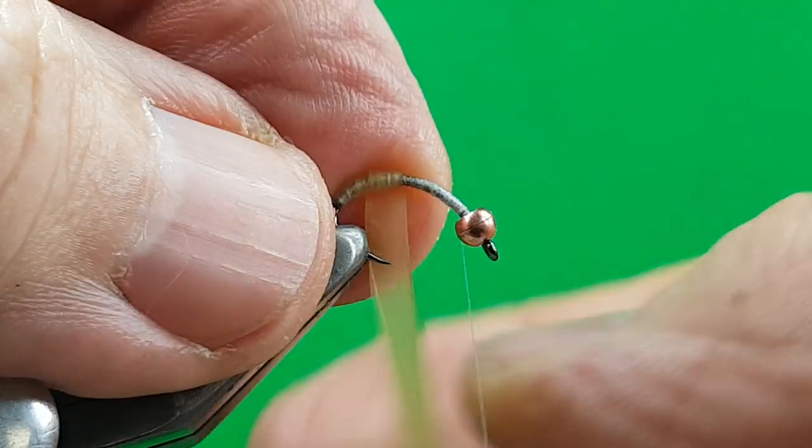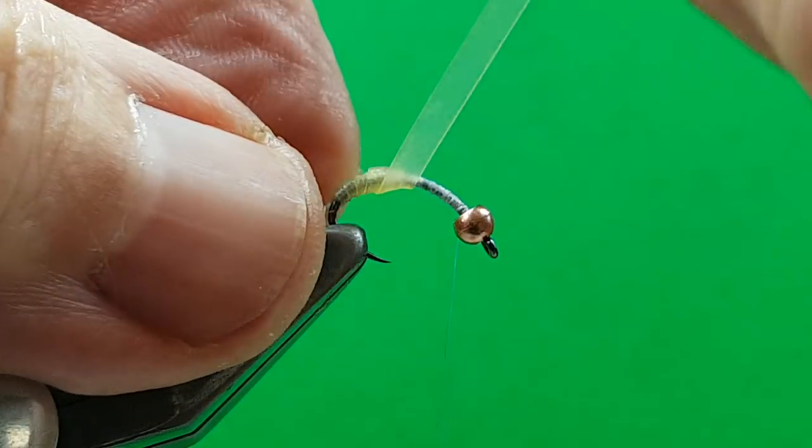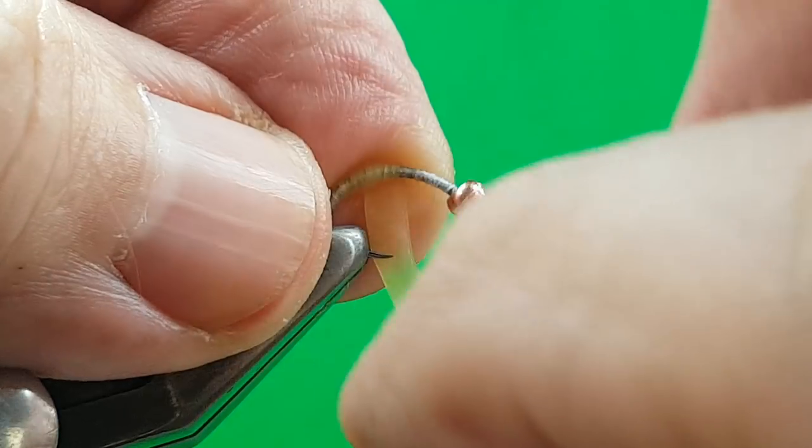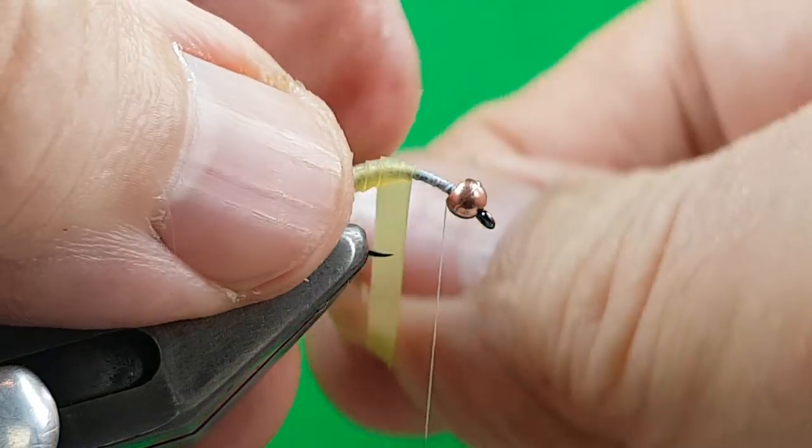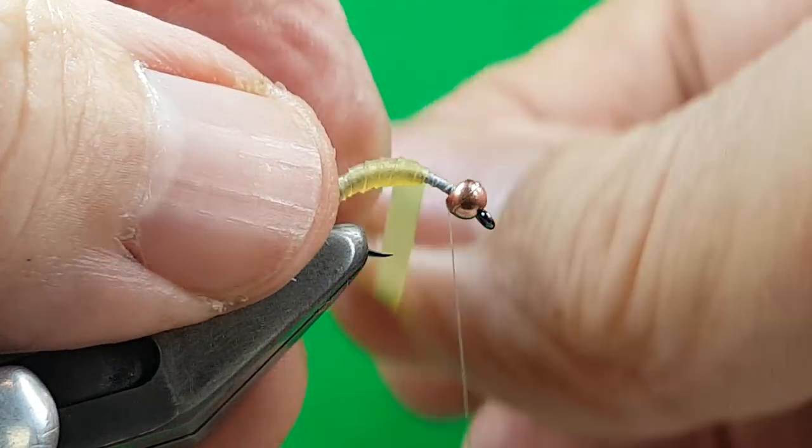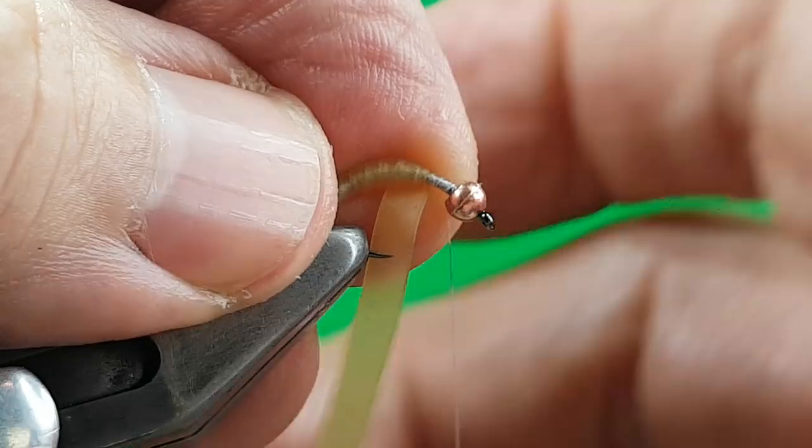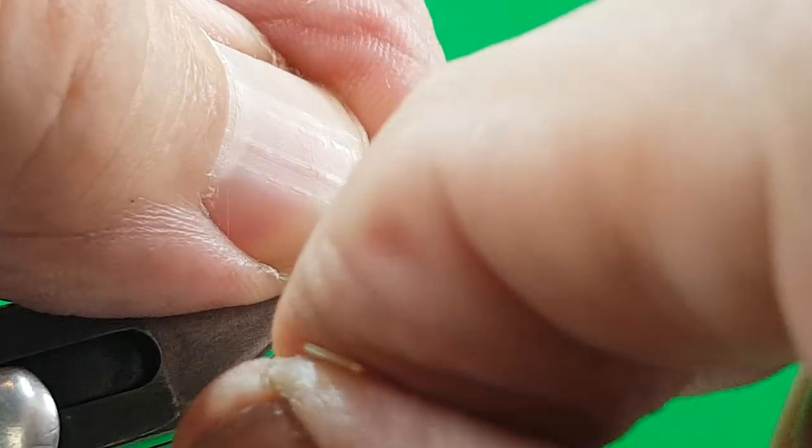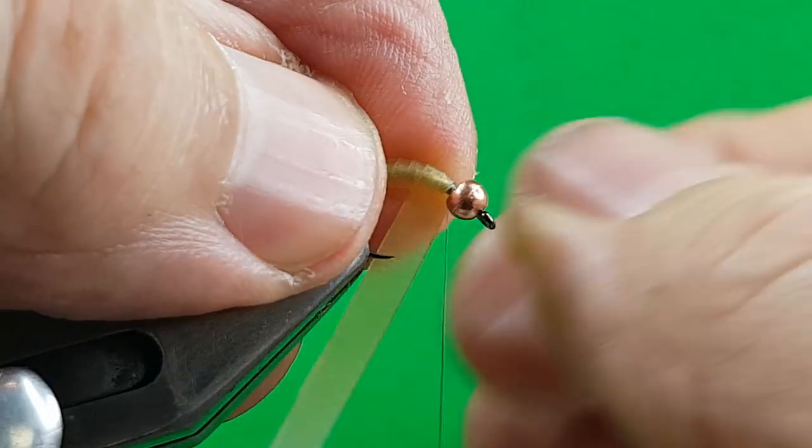And then from that you just half over half, which gives you your nice segments. Loosen right off now and then the profile of the body will get much thicker as you go up around the hook. Now you can also, if you want, especially if you're maybe doing 12s or 10s, you might want to build the shape of the body up slightly underneath. But you don't need it on the smaller patterns, especially 16s.